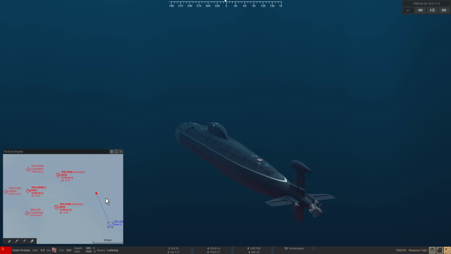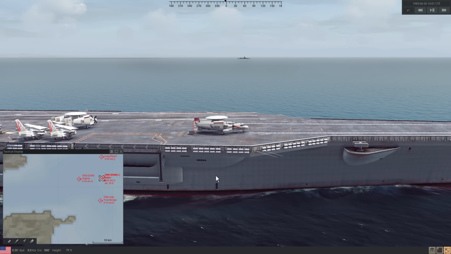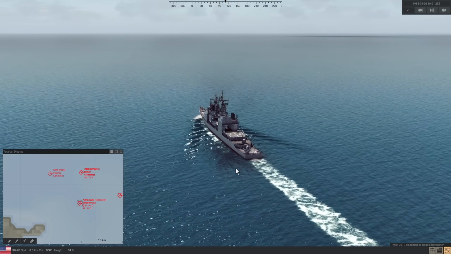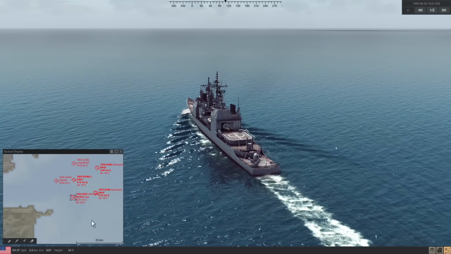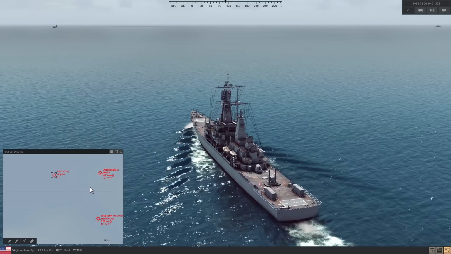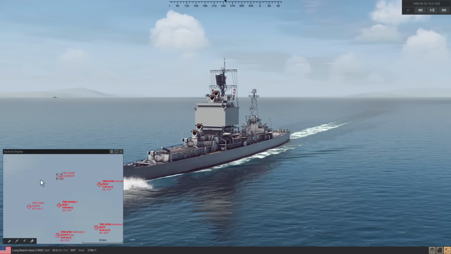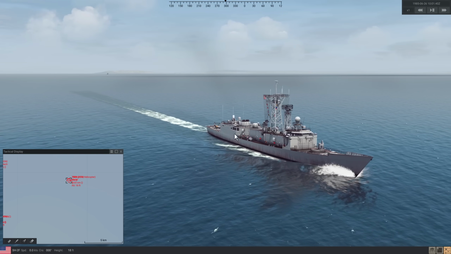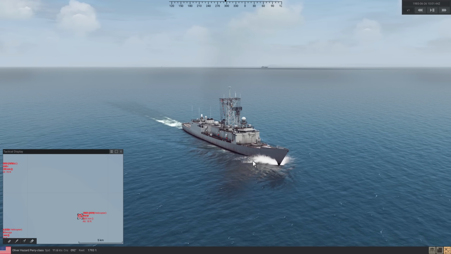What we've got here is we're in the 1980s, coming out of the Gibraltar Strait is a US carrier group, escorted by a Ticonderoga cruiser, with ASW helicopters, which of course are about to be launched and start surveying the area looking for submarines. You've got a cruiser here, a C-Cube cruiser there, an ASW frigate there, an OHP, helicopters about to take off and search for submarines, and the same here.